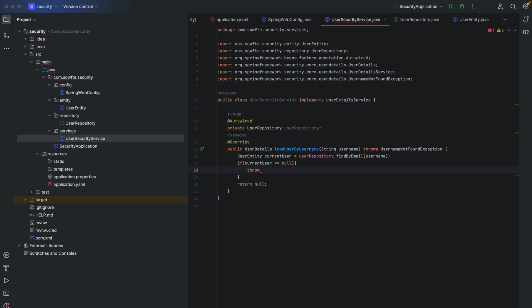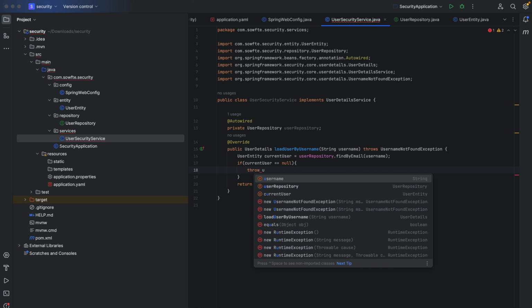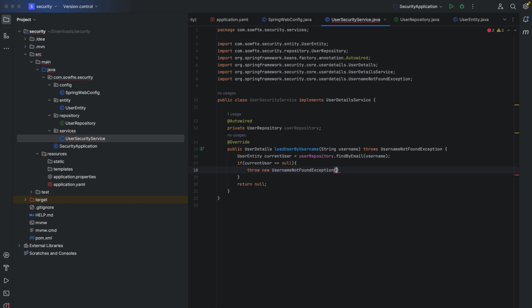So we throw new UsernameNotFoundException, and here we put in the message of user not found.